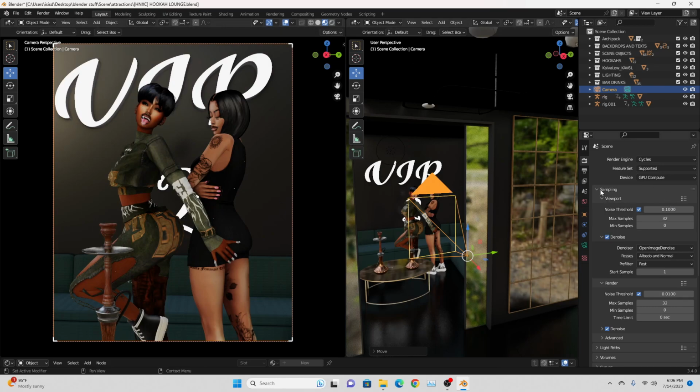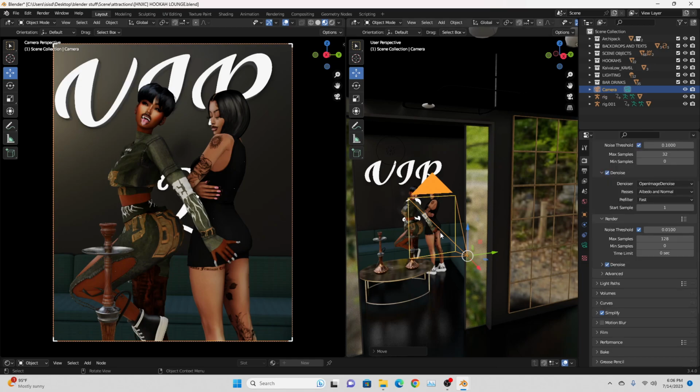You can go down to where it says sampling, where it says render. I usually just do 128. I usually do 500, I'm not gonna lie, but I'm just gonna do 128. I don't really think it matters what you put right here for this number. I usually do 500, but I'm gonna just do 128 for this video. I usually do that, and then that's basically it. That's all I do as far as picture goes. I don't do all that extra stuff when it comes to rendering.